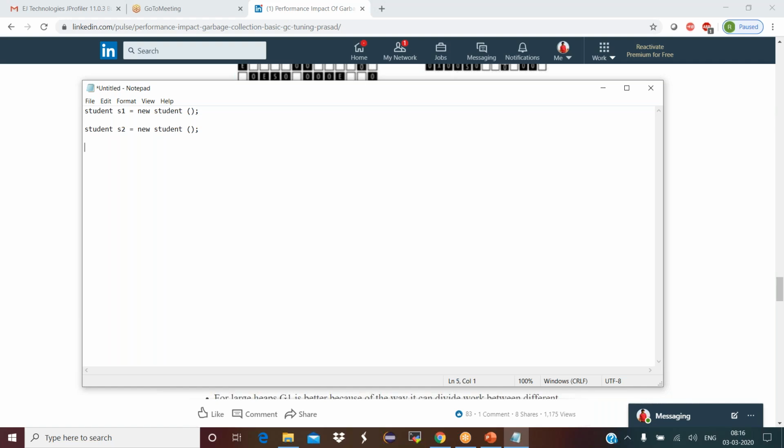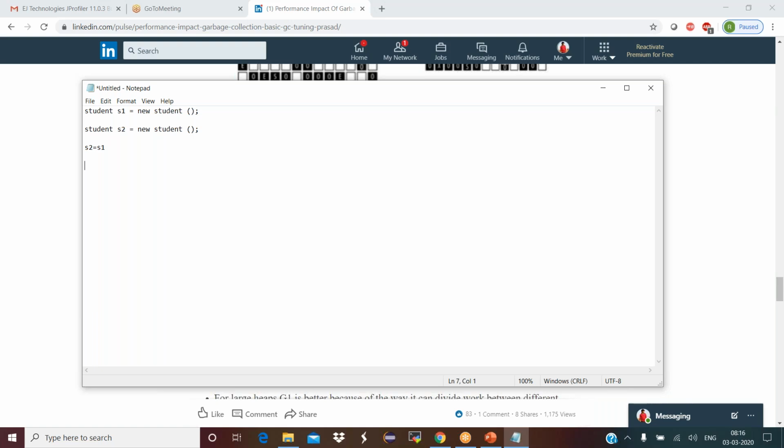If I want to make one of the objects eligible for GC, what should I do? You can say s2 equal to s1. Now what will happen to s1? s1 will remain and s2 is free.